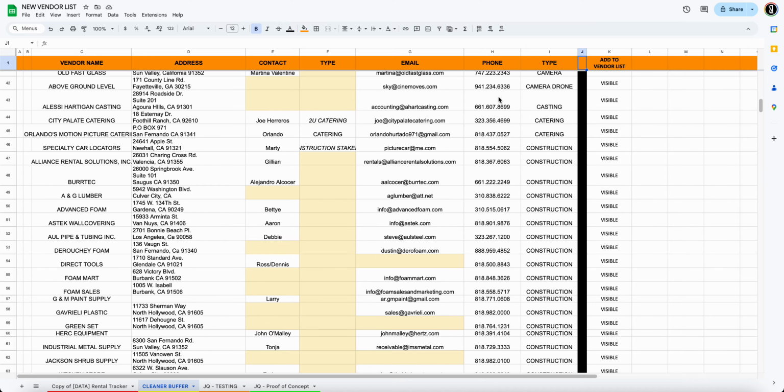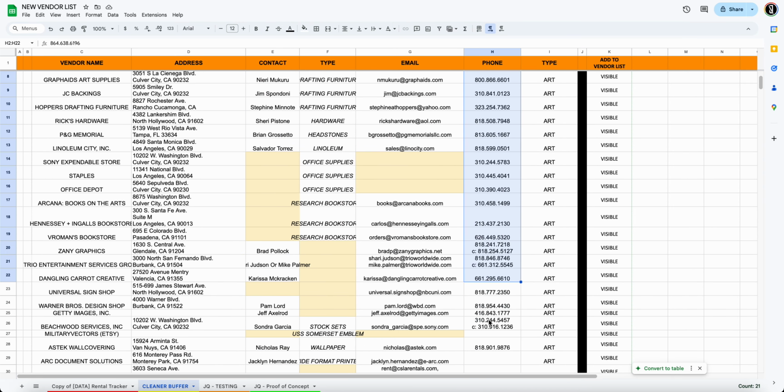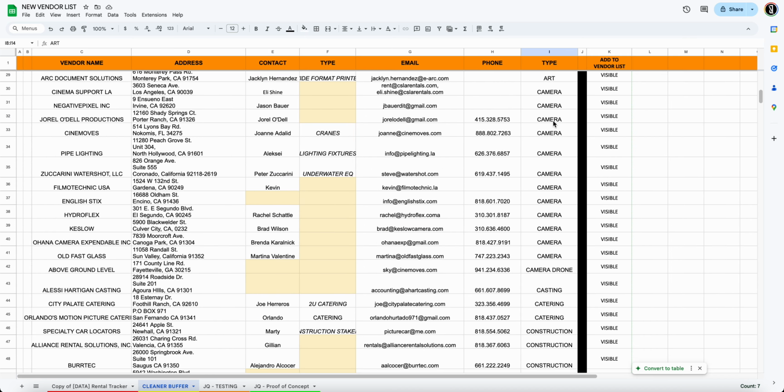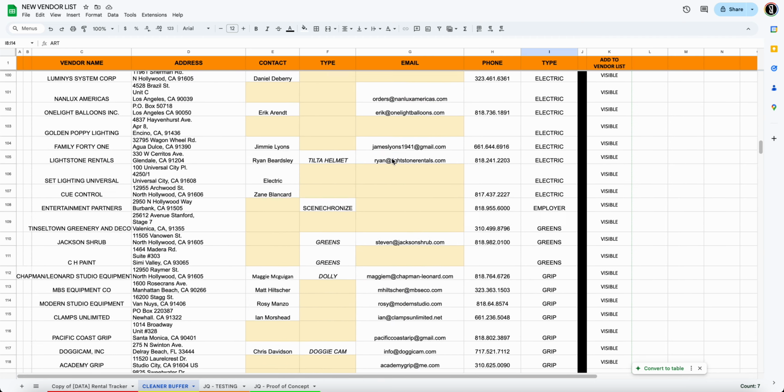For example, I'm going to throw in a formula here to fix the phone numbers, especially for ones that have multiple phone numbers. And then also this column, it just trims it and cleans it up and makes it look all kosher.